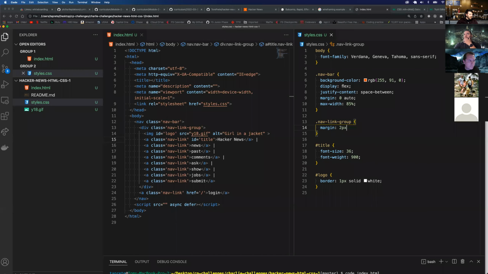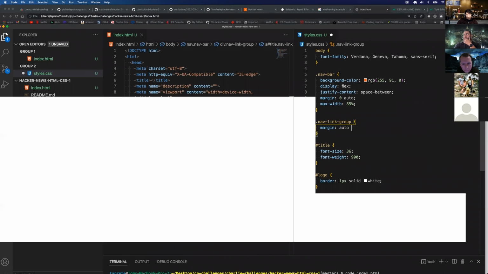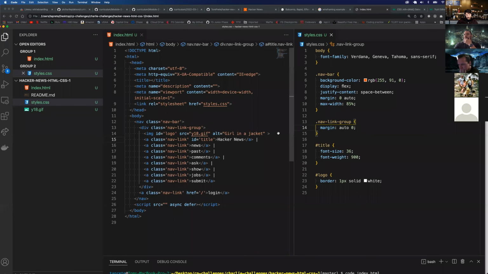So see how that's not directly centered. We want nav link group margin auto 0. Margin auto. It's a little bit better. So like this part isn't in the center of that.